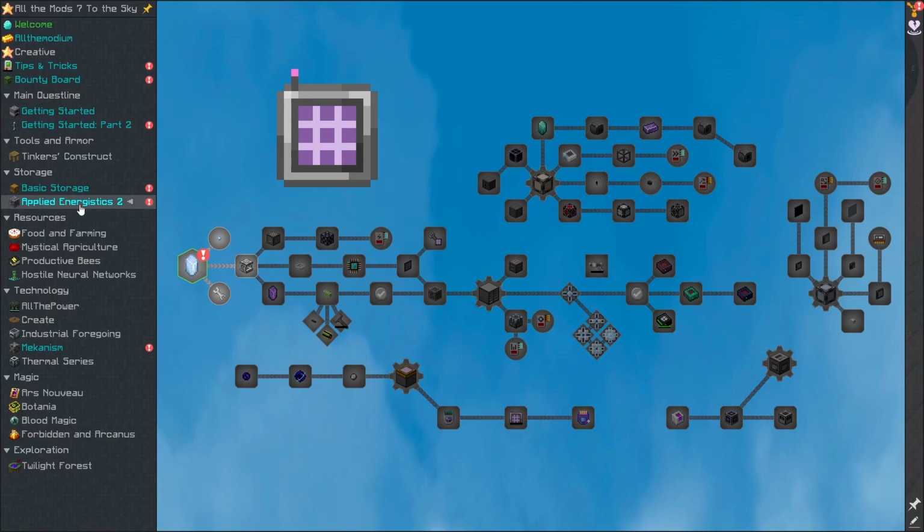And then the second chapter that we have in the quest book is Applied Energistics 2. As far as I know, there's no Refined Storage in there, so they are going completely with Applied Energistics. I mean, everybody knows, great mod. It's more endgame. So what I would love to do is first get enough resources and store them in a very cheap, simple system before we then go into Applied Energistics more in the late or end game.